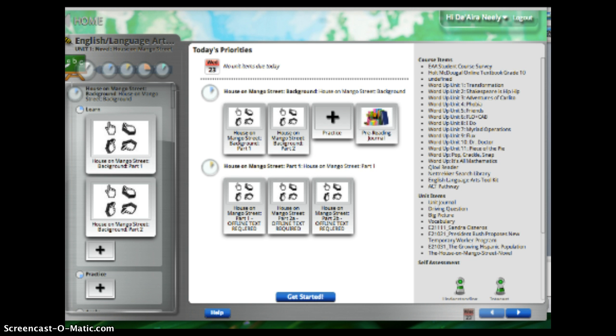The other course link that I wanted to show you that's best seen on the student side is the ACT pathway or the PS pathway. The reason this is best seen on the student side is because this is individualized for each student. So each student will see different practice activities based on their performance series score. Let me show you now.